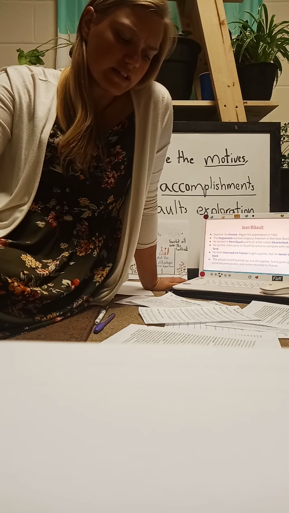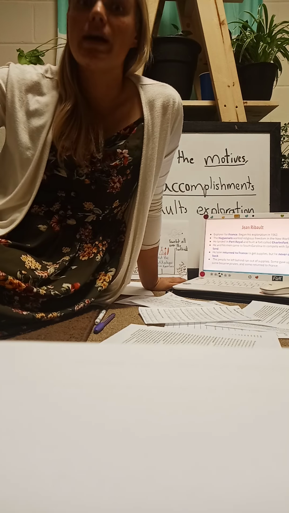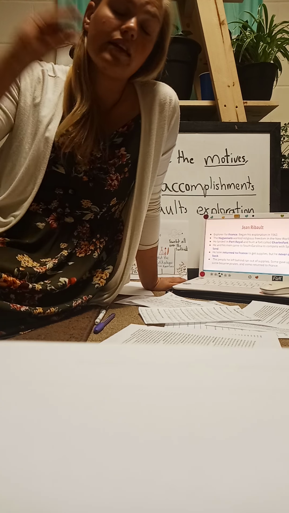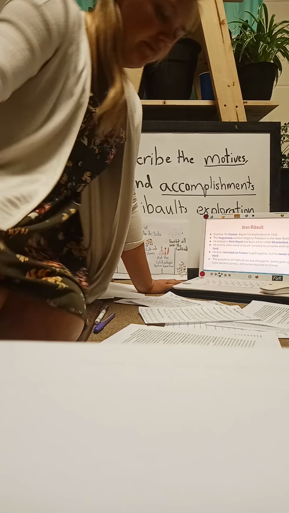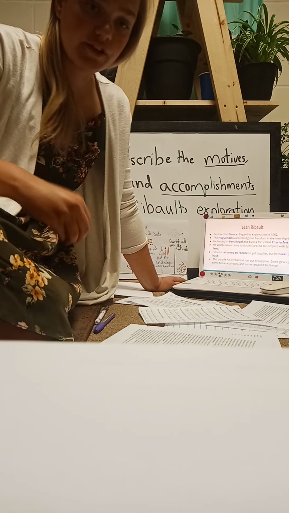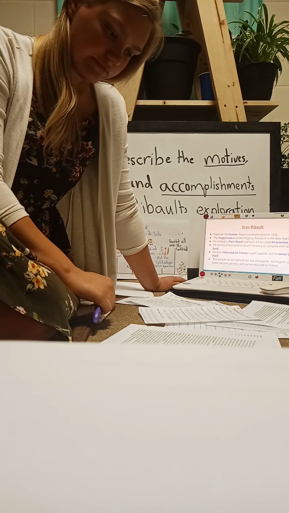And then table 1 with Javon. Javon is a pretty decent reader. He just gets distracted sometimes. So that would be me going back to that table often, making sure the whole table is staying on track, and then encouraging them to help him and be supportive in the needs. Like read it together, talk about it together, and then write it down together.